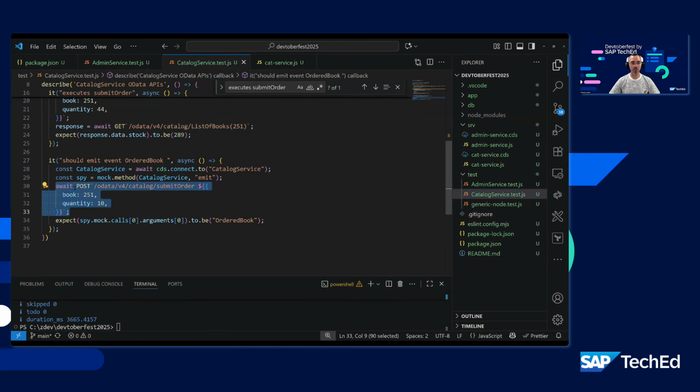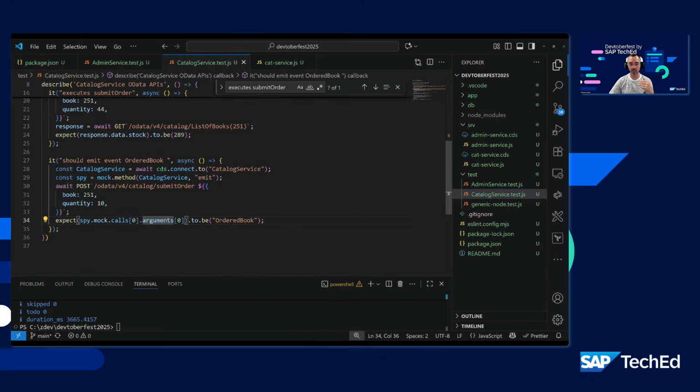Then here, we are just posting against the submit order again. The same book, 10 is the quantity. And now we are going to assert the values that we have in the spy. We go into spy, then the mock, and then how many calls we have, and what the arguments are in these calls. I have just one call, so I'm getting index 0.